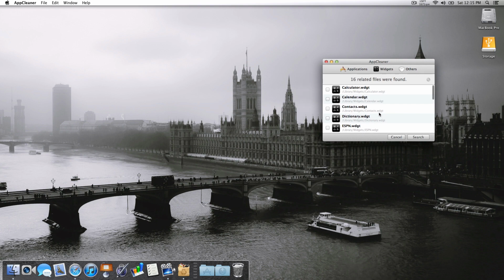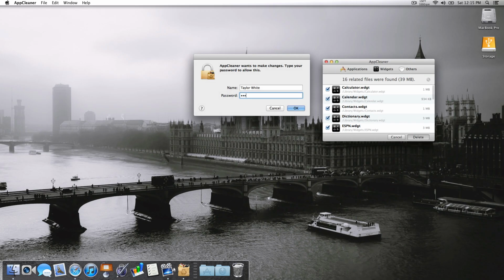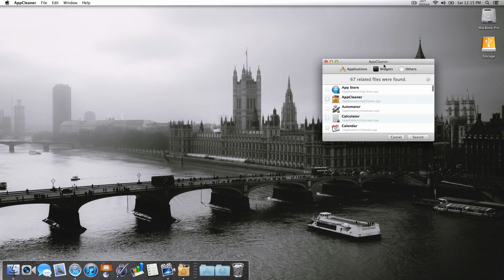Then you can go to Widgets. Say I wanted to uninstall them, because I don't use a dashboard or anything like that, I can delete all of these widgets right here. It's taking a second to get through all of these. Let's see, hit delete. Is it not going to let me, oh, there we go. Delete, and then just put in my password here. And then all the widgets were deleted, which is going to save me space. Not much space, but since I don't use a dashboard anyway, any space is helpful, I guess.